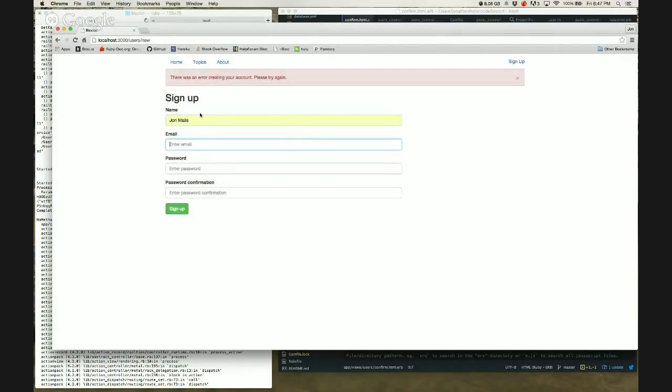The other thing I noticed too, remember we did that capitalized thing before, when I put my name in here lowercase, it didn't take it. Really? Yeah, which is odd, because I thought that was the whole point of that.